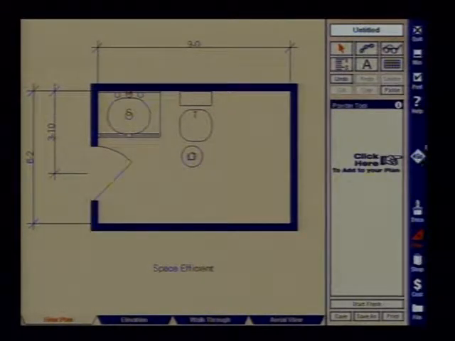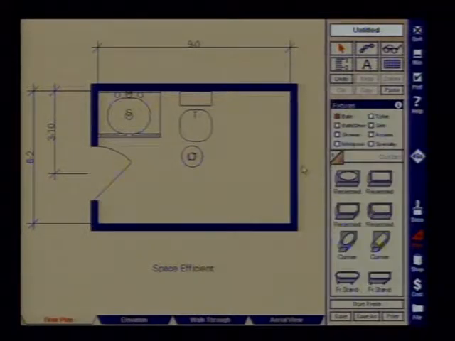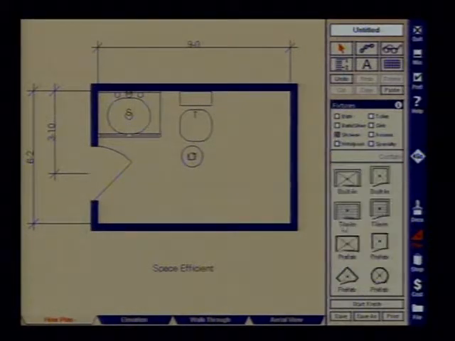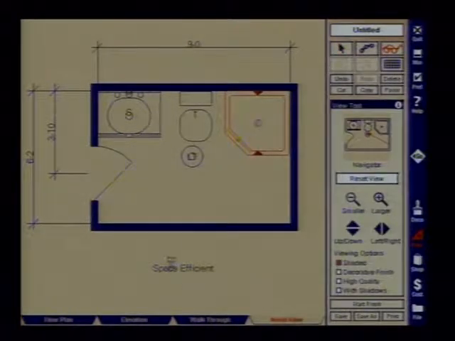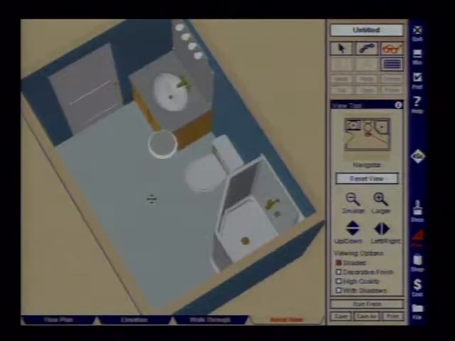Exactly. Or you can cut the bathtub out. If you decide that all you want in this small bathroom is a corner shower, for example, you can select a corner shower and drop it in there. The objects are smart. They know to snap to the wall. Okay, now can I sort of see a 3D view of what that bathroom would really look like, not just a little 2D view? You can click on the aerial view, and from here you get a snapshot specifically of the entire space, so you can get a sense of the size.